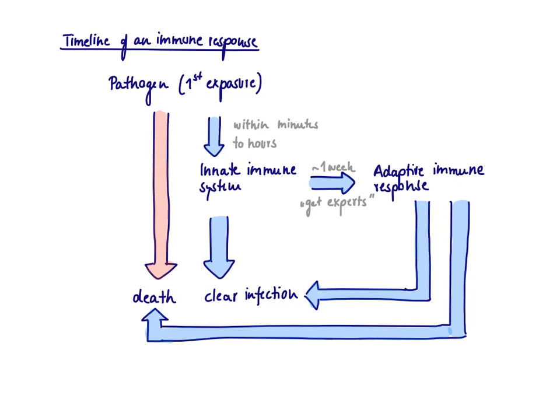So what is happening when our body is invaded from a pathogen the very first time? Let's suppose we have a human that doesn't have an immune system. Well, this individual is most likely to die. We don't have anything to fight against it. So if nothing happens, death would be the result. Normally, the innate immune system kicks in when we see a pathogen the first time. And this happens very fast because we learned it's quick and dirty. They are already stationed everywhere. So wherever a pathogen gets in, it's going to be greeted by the innate immune system. It's there. And within minutes and hours, it's going to react.